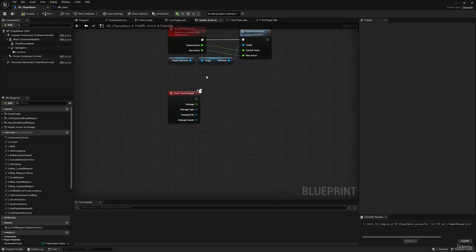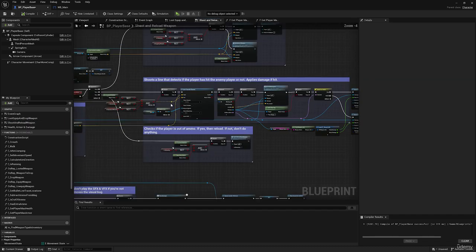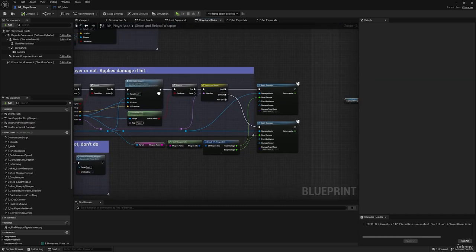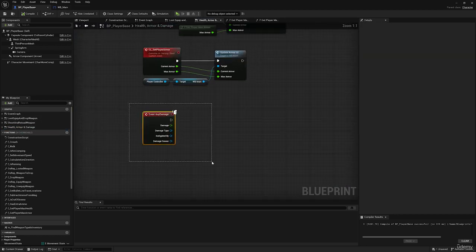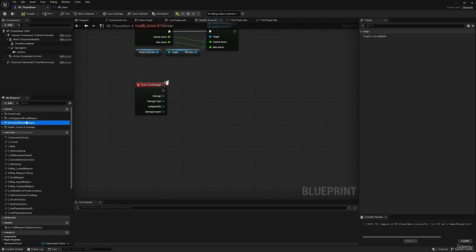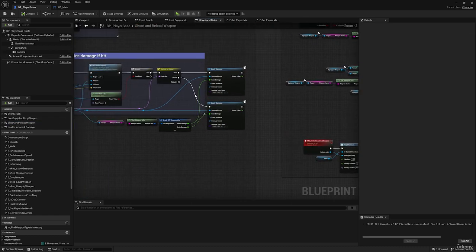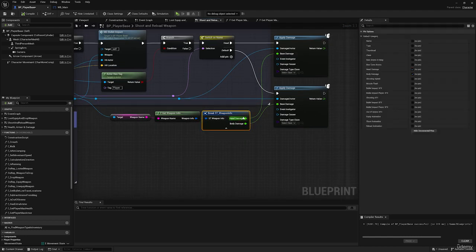Whenever you deal damage, this is coming from the apply damage. So if you go back to the shooting logic here for the line trace, when you hit the player, you are dealing this damage. If you apply damage to an actor, it will automatically fire this any damage event if you receive the damage. Whatever damage you receive is the damage that you have applied inside of the applied damage, and we set that inside of our data table. So we're applying damage to the player.